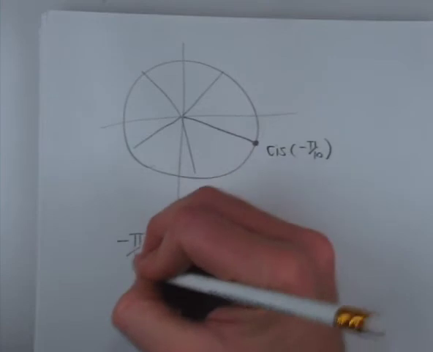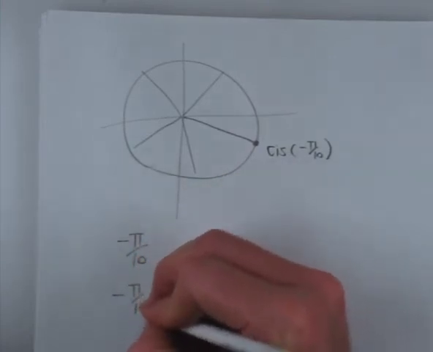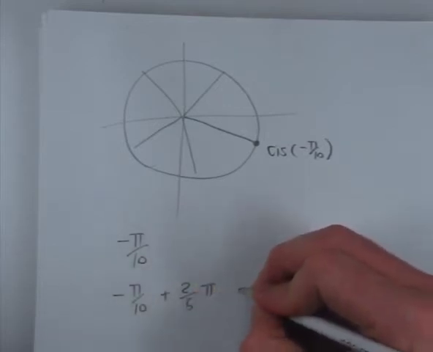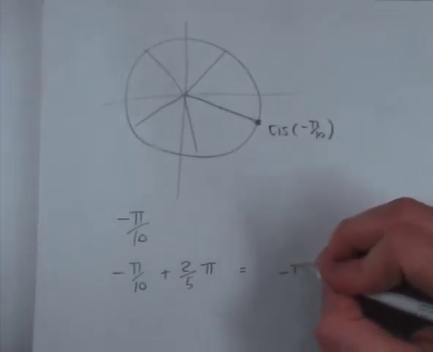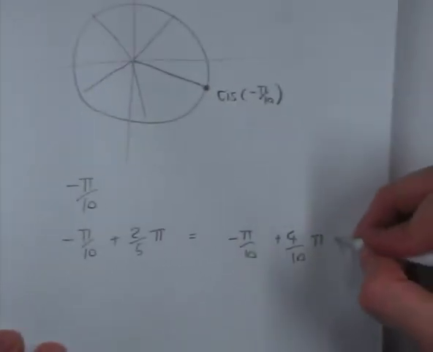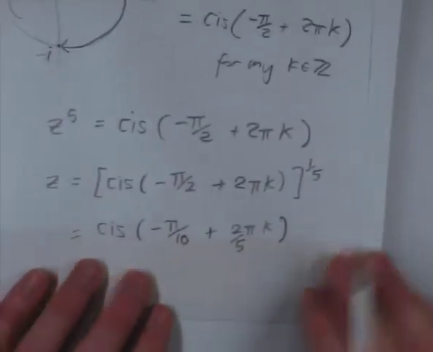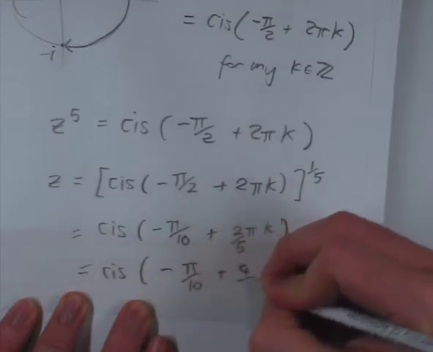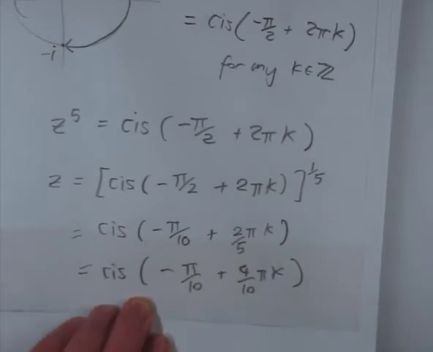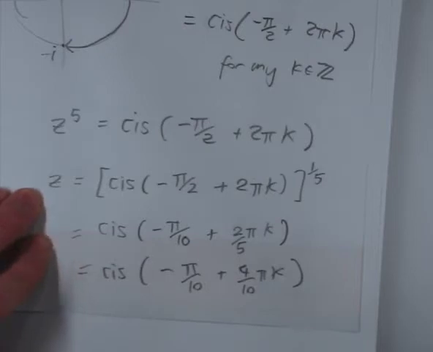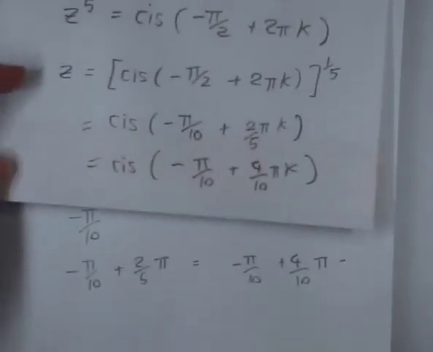So we've got minus pi on 10, minus pi on 10, plus 2 fifths of pi, which looks like the safest way is actually to go plus 4 tenths of pi. Oh, that's going to make it easier. Let me go back here. Just write this one in terms of tenths so they're easier to add together. That's going to make my life easier. See how this is in tenths of pi? I can write those 2 fifths in terms of tenths as well, and then they're going to be much easier to add. Cool. Let's just change that.